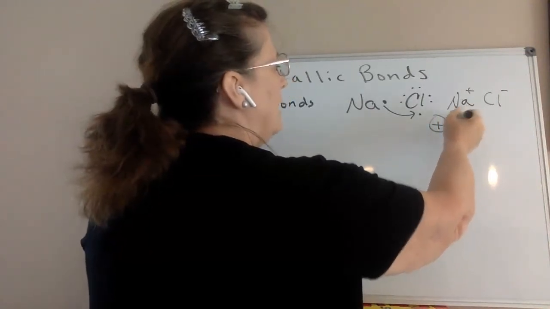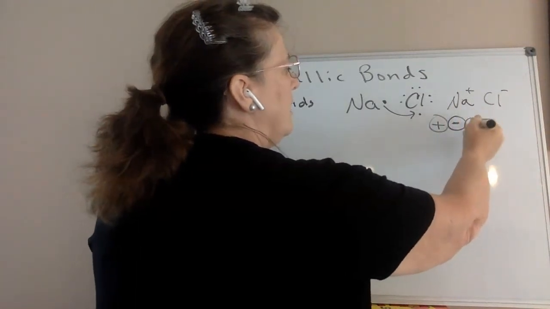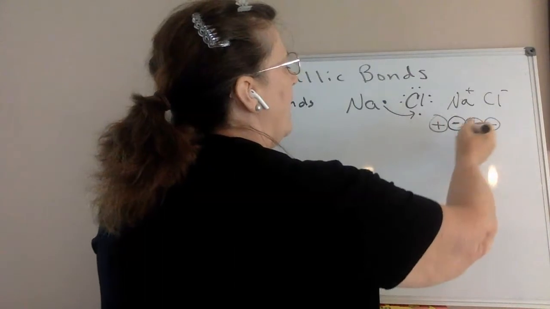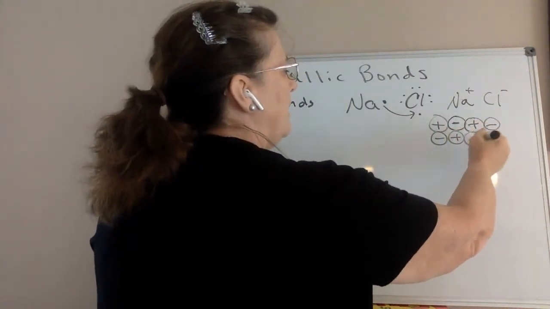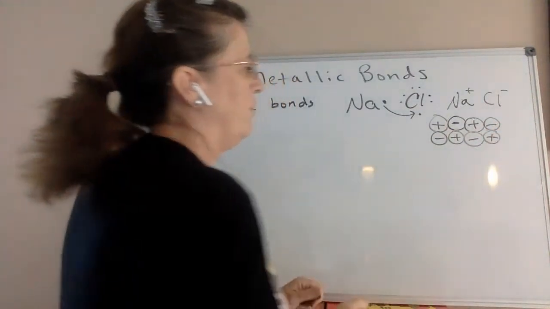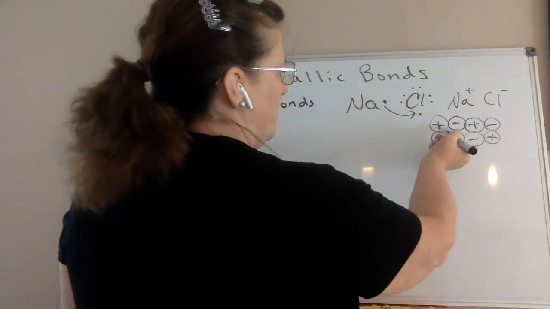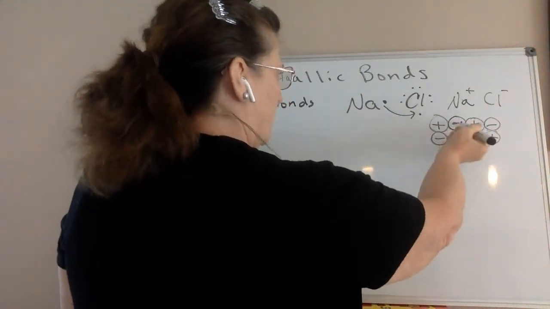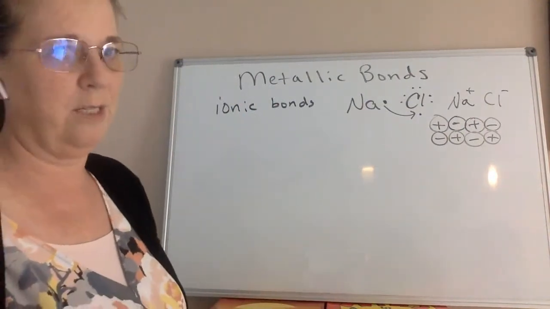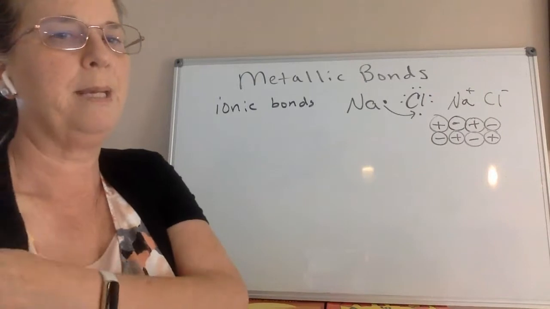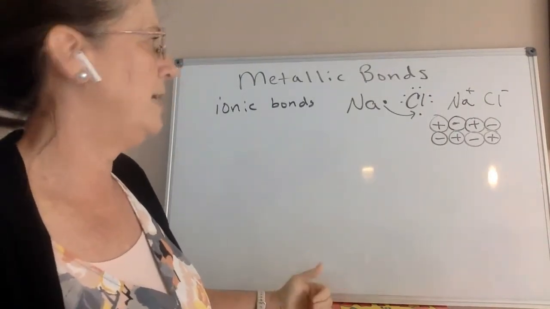So if we were to draw this, we would see that we would have some cations attached to an anion, right? So the sodium, chlorine, another cation, anion, and it actually forms a crystal structure, which I'm not going to get into the different types of crystal structures, but it forms a crystal structure. So this sodium transferred its electron to the chlorine. So then we have that. There's no free electrons floating around in an ionic compound because all the electrons have been transferred from the one metal to the non-metal.